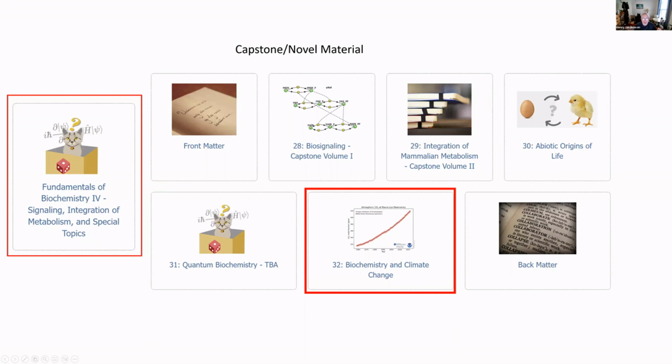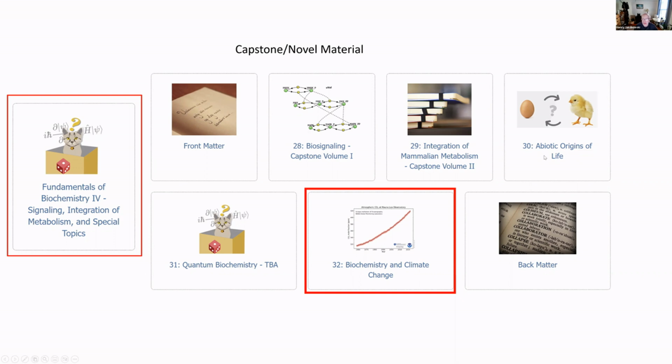Almost all biochem textbooks, typically at the end of the course, have a whole section on how to integrate mammalian metabolism. So we've done this here by incorporating lots of papers, actual manuscripts, to address that topic. Biosignaling is often interspersed throughout the text, but it's such a big topic, like a capstone topic in itself. So the idea of moving it here, because it requires knowledge of proteins, enzymes, and regulation, is that this is a good place for it.